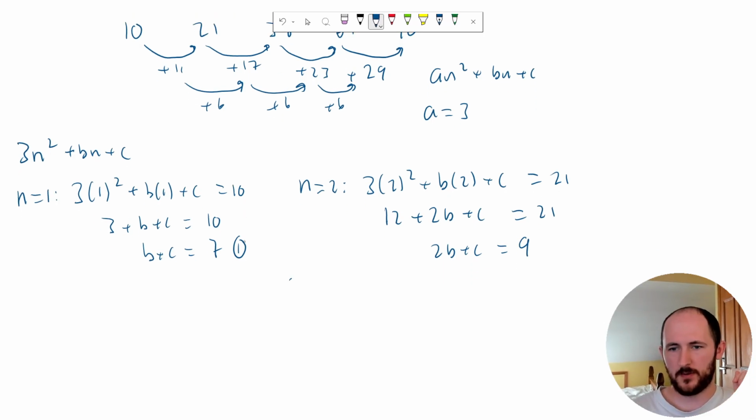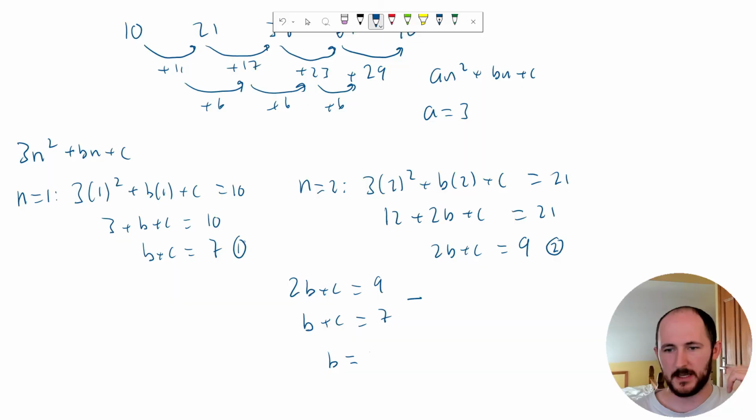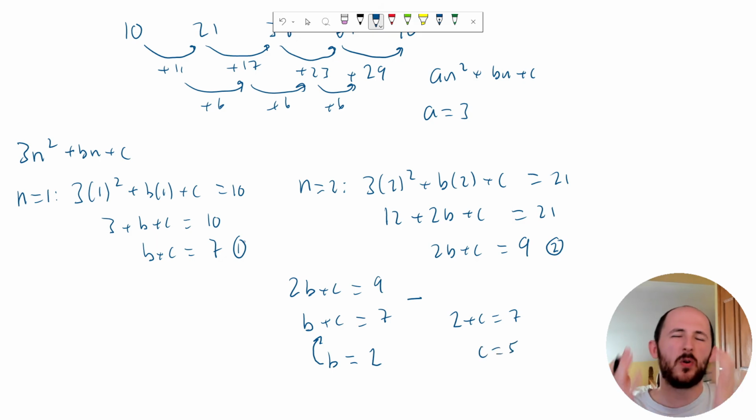How do we solve it? We write them on top of each other, and it's a super easy and quick equation to solve. We just always subtract them, and we always get b equals something. We get b equals 2 in this case. Then you sub it back into that bottom equation, you get 2 plus c equals 7, you get c equals 5. How quick is that? It's always that quick as well. It doesn't matter what question you get, you will always get something that fast to solve, which is really, really nice.